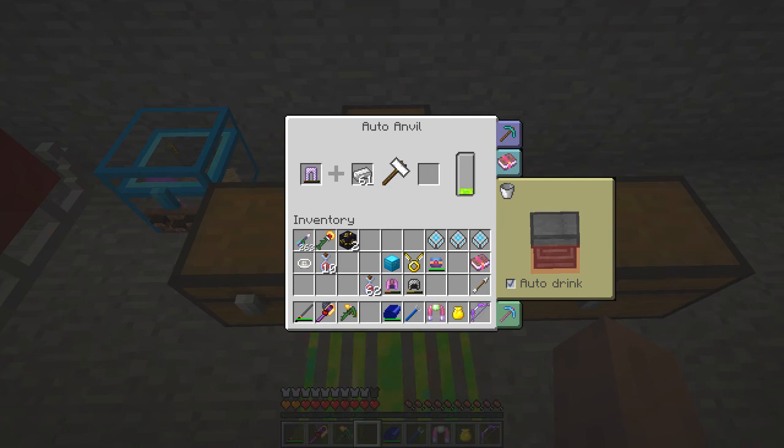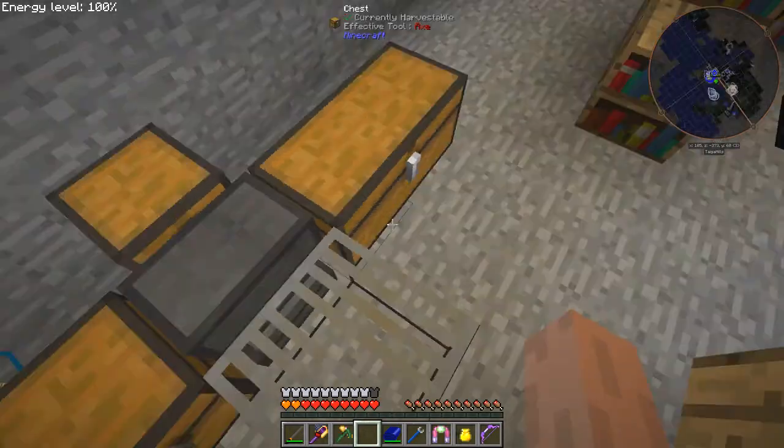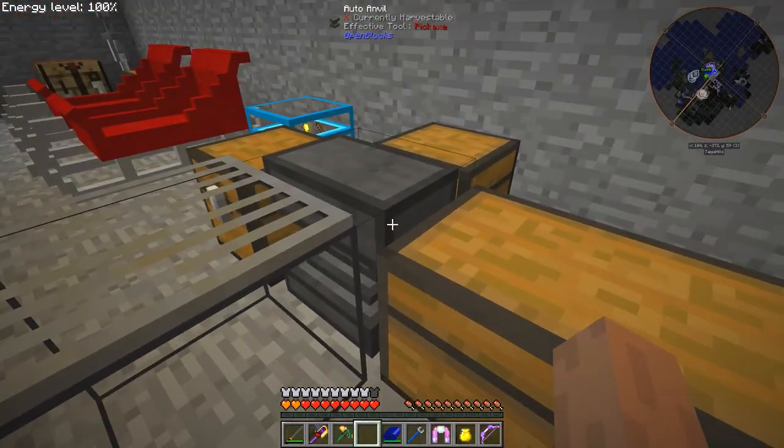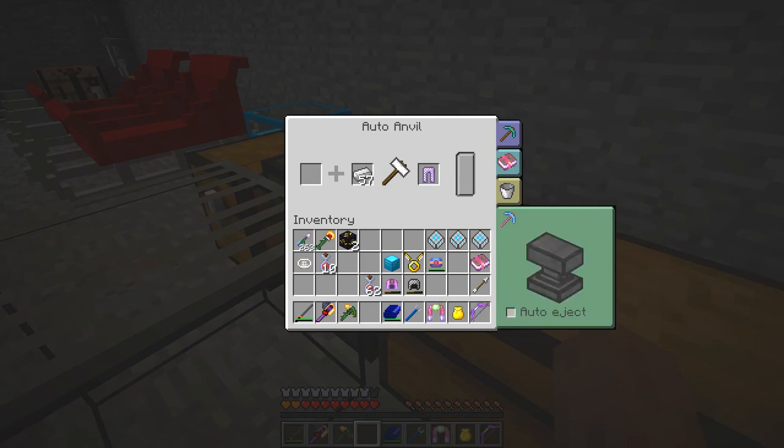What I also want to do is take the extract, and I want to extract from the side. There you go, you hear it go now. So what I want to do, let's try that again, because I moved it and it lost the settings. Auto eject this side here.